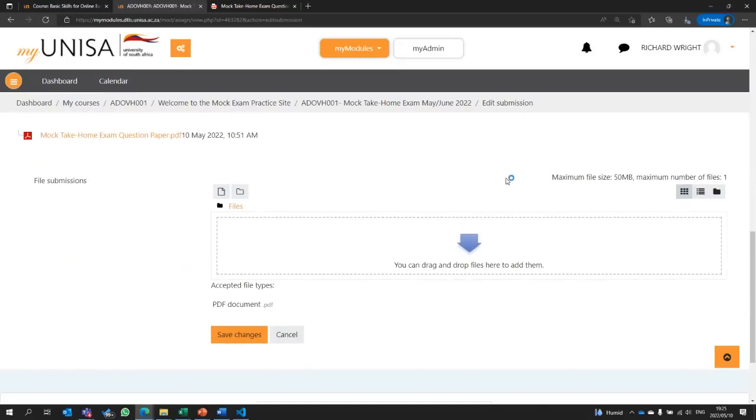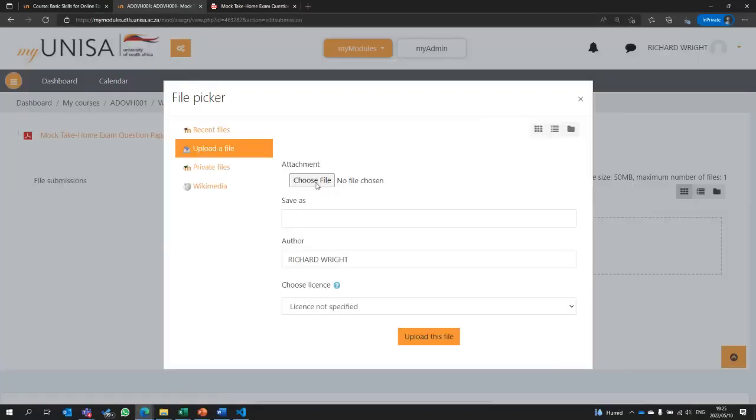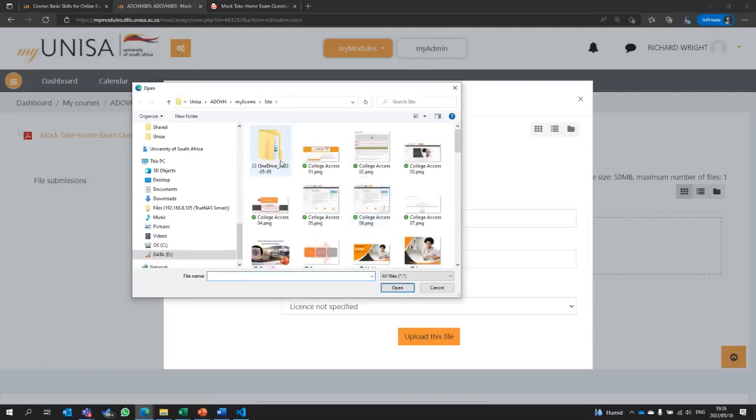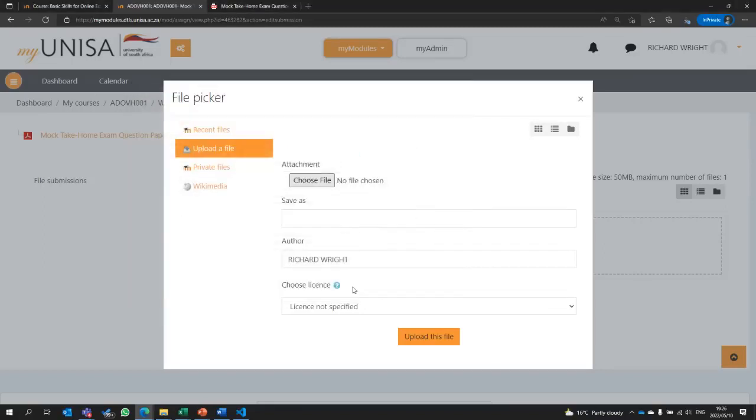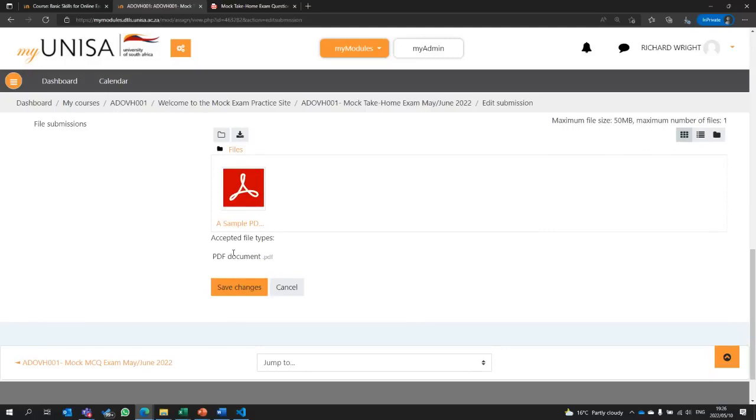As David mentioned earlier, make sure of the file size and the maximum number of files, as you can see, 1 in this case, and this one only accepts PDF. So you should have saved your document already in one PDF or combined it into one PDF. From here, it's very easy. Just add a submission, choose file, and then we can quickly get a document for us. I'll just open the sample PDF. So upload this document. And then all you need to do is select Save Changes.